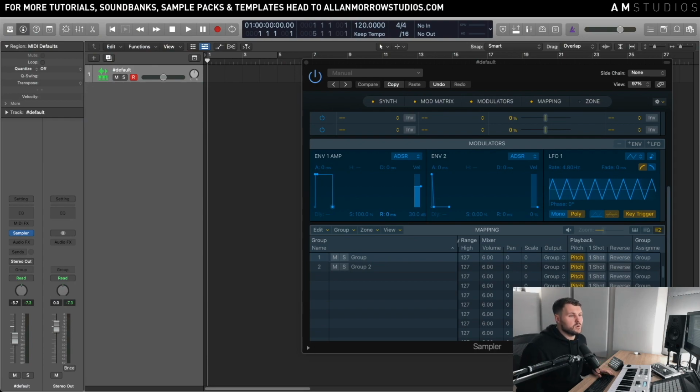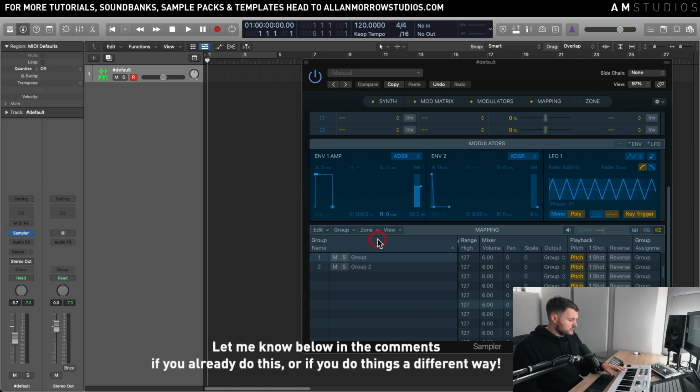Right, okay, so what I've got here is Logic Sampler. You can use your own sampler, whatever DAW you're in. But what I've done is loaded a load of effects in there. So you probably already do this with stuff like kicks and claps, where we load a load of samples in to audition them against the track whilst we're working. And it's quite a quick process. You can flip between the different kicks or claps or hi-hats you want. But I don't ever really see it done with effects and sweeps and stuff like that. So what I've got here is a load of effects loaded in there.